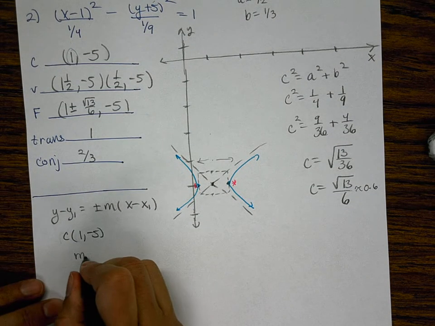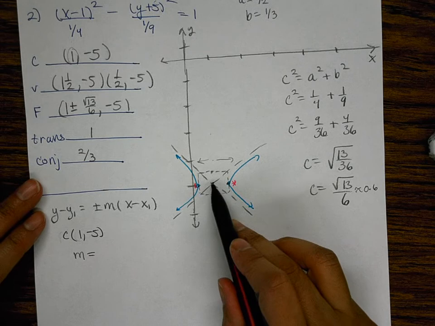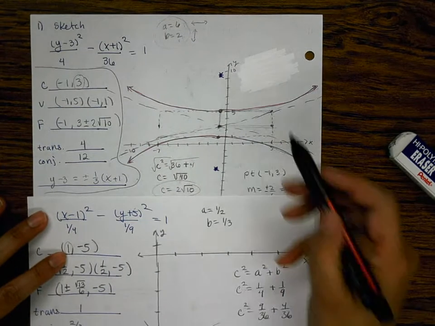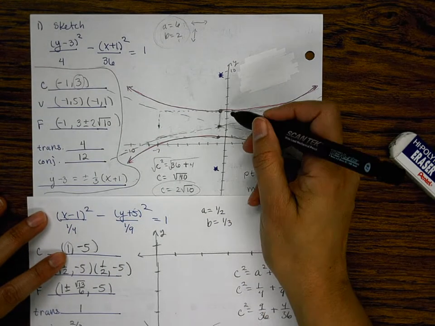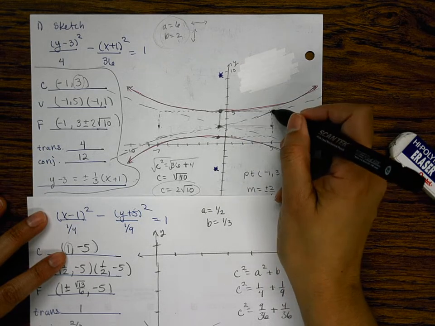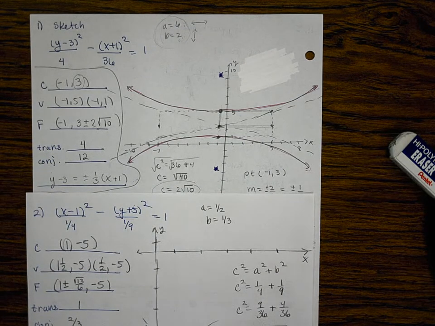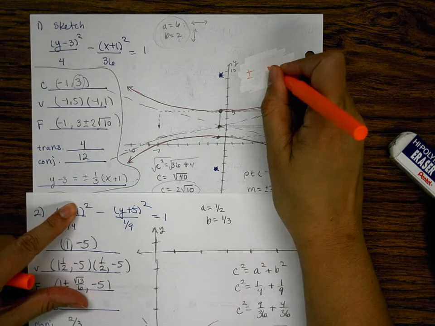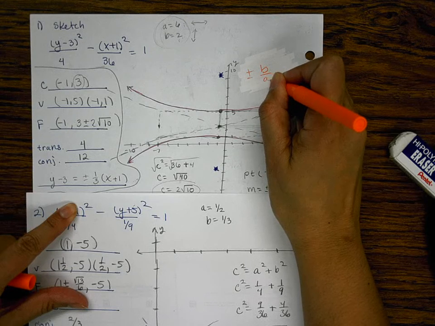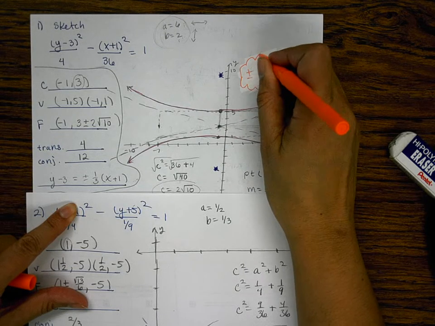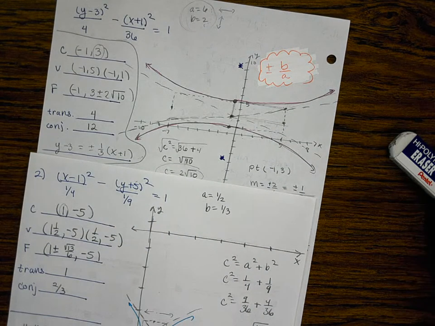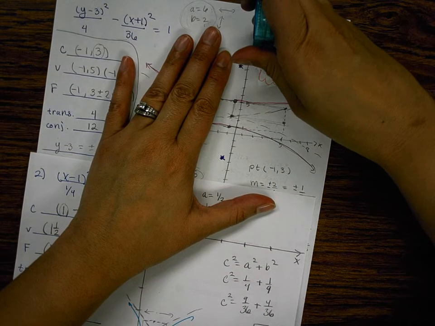And then the slope, you're always going to do rise over run. Now, if you remember when we did it in our previous problem, in our previous lesson, when we did rise over run, rise was, what was it? 2, and then run was 6. And I said I would talk more about it in class. I'm going to do that now. When you're doing the rise and run, it's always going to be plus or minus b over a. Add that into your notes somewhere. Your m is always going to be plus or minus b over a.